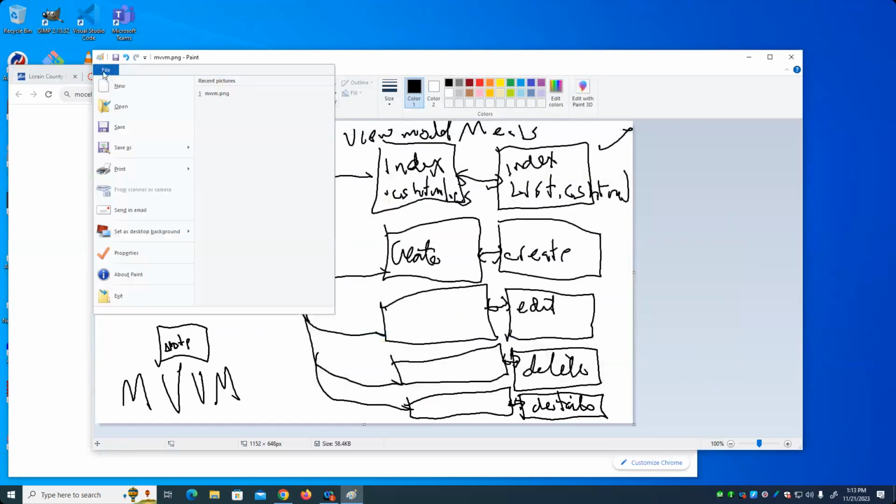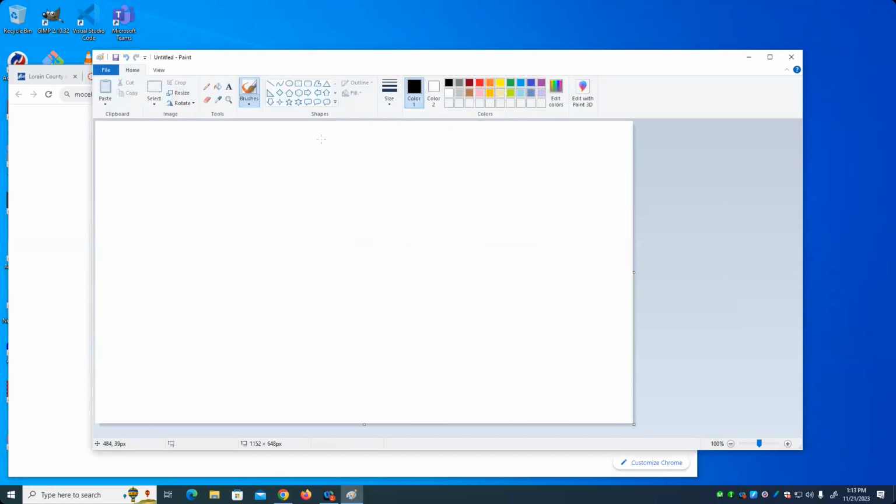Now let's talk about the model view controller. We're going to see some of the same things, but we don't have a view model for every view. We have our model. And we have our views.